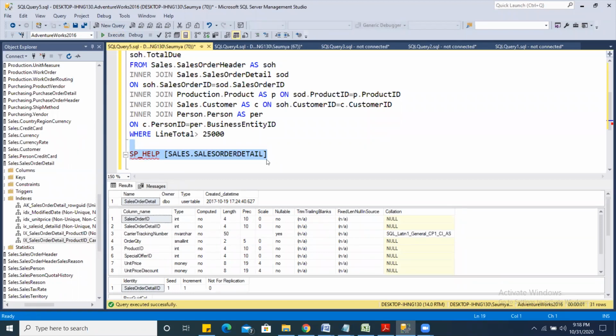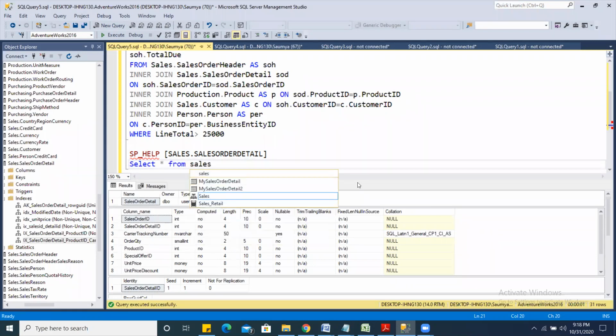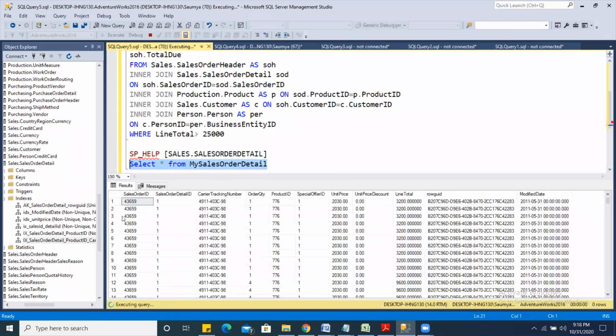I know that my sales order ID contains duplicate values, so that is not the right candidate for creating a clustered index. Let me show you.